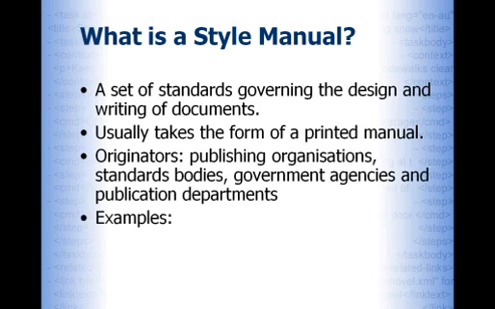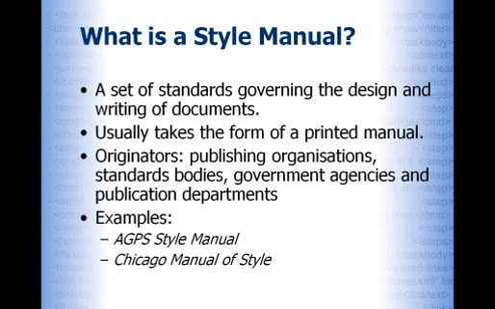And examples that are used in my field of work, or in my area, one you probably, unless there's any Australians on the line, a lot of you might not have heard of the AGPS style manual. It's probably the dominant style manual for writing in Australia, and it stands for the Australian Government Publishing Service style manual. It's actually not its official name anymore. It was privatised. So it used to be a government publication, but it was privatised, and so it has a different name, but everybody still knows it as the AGPS style manual.